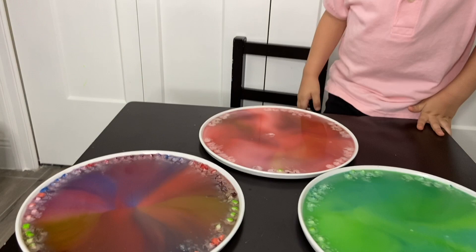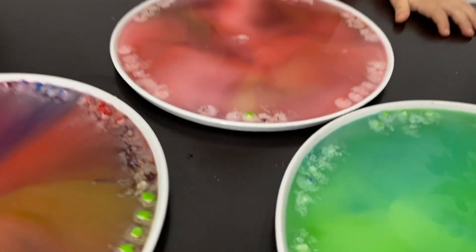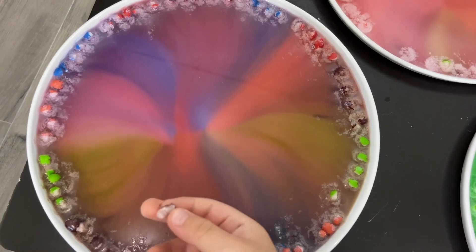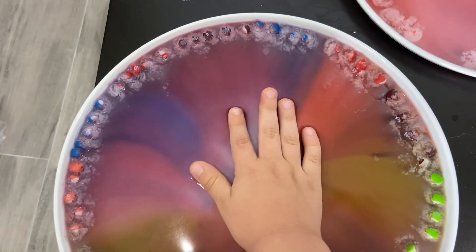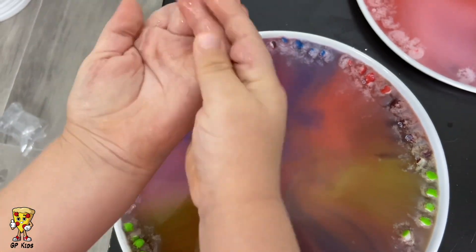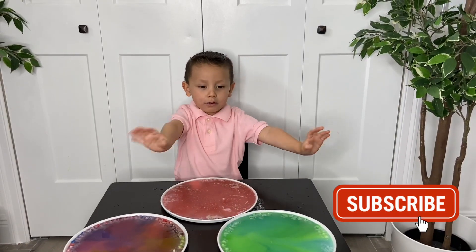So we waited about half an hour to see what would happen — oopsie, mommy, oopsie! And the Skittles are almost gone — look at this, it's already broke. Wow, it's soaked in water — it's so brown! What are you doing? You're going to have colorful fingers! Wow, the S — the S from Skittles — bye bye!